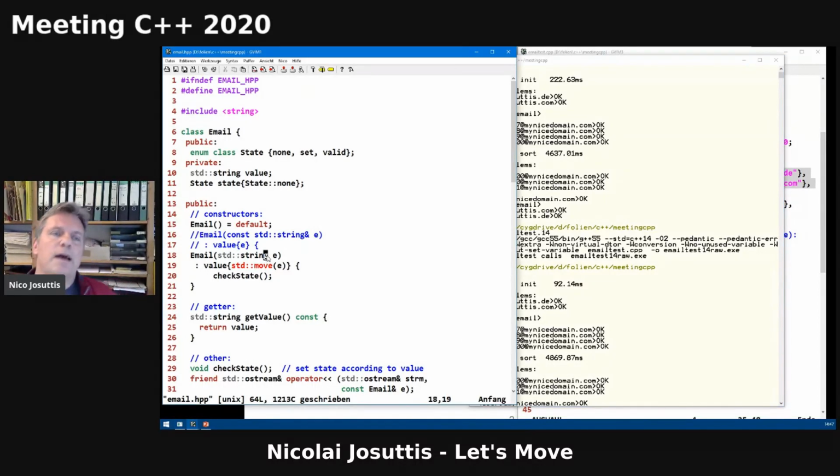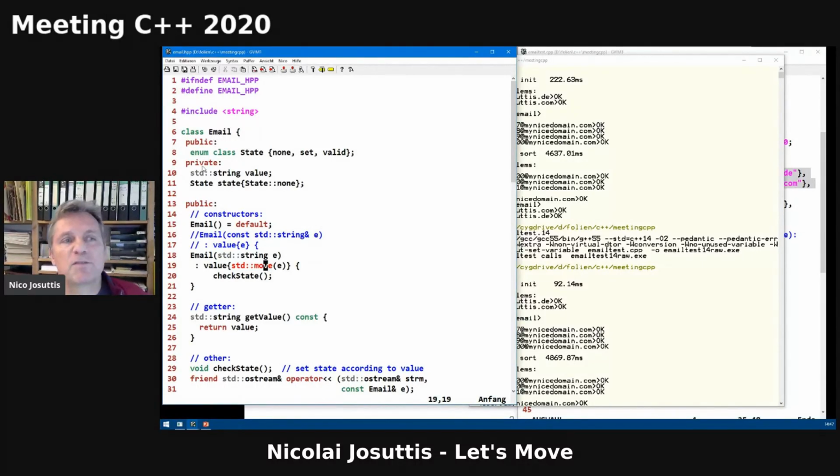Are there other ways to do that? Of course, you could overload for different cases, for taking a non-const rvalue reference and a const lvalue reference. But here we have a simple way to do it. This works and has good performance in all cases if, and only if, a move is cheap.